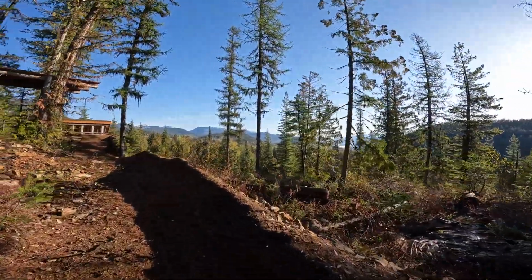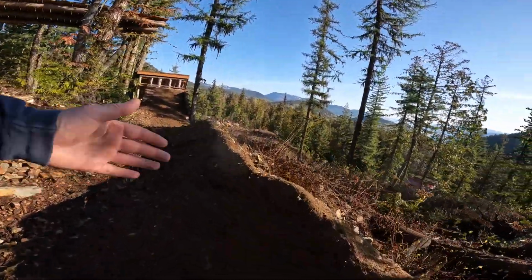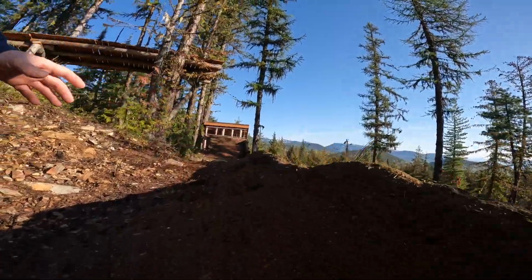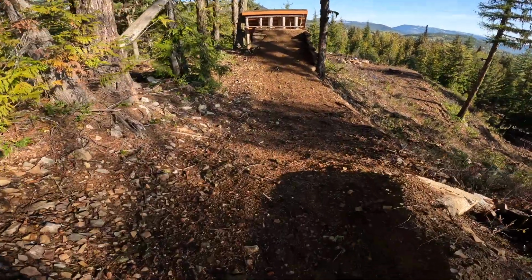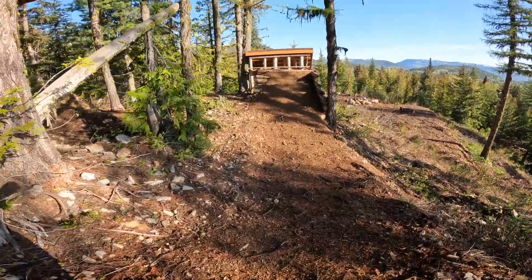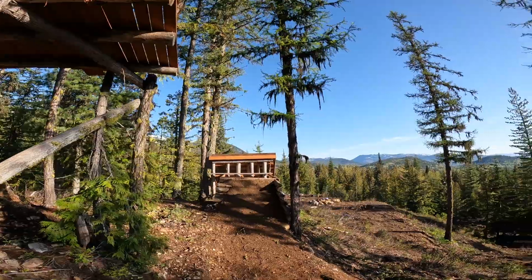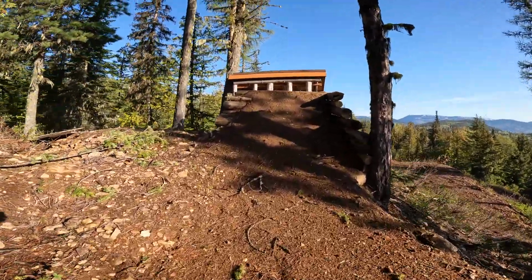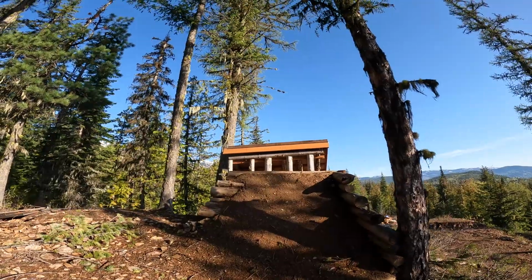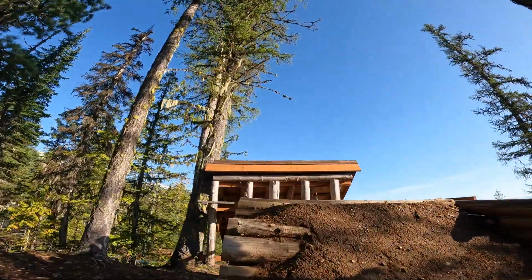This is where everything gets pretty awesome. So I'm going to build this up a bit, but this is actually a shark fin. Takes you up here, land right where I am now into this transition, into this jump, and that's what I was standing on before. So yeah, probably like a 6 foot high takeoff into this structure.